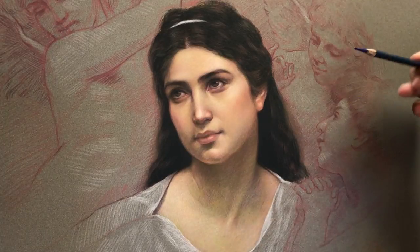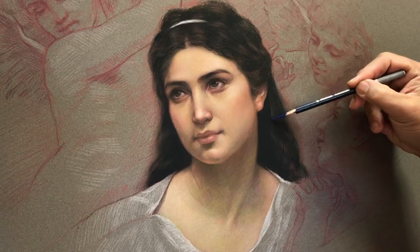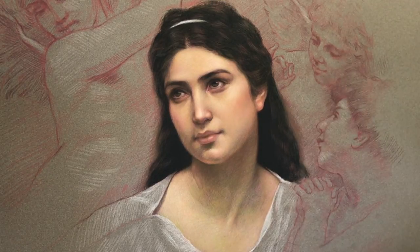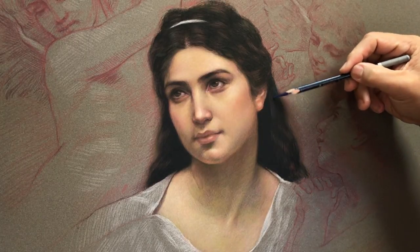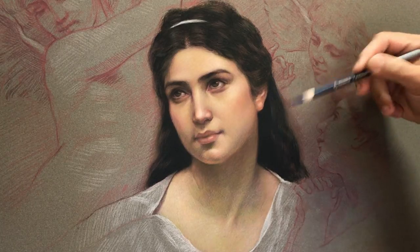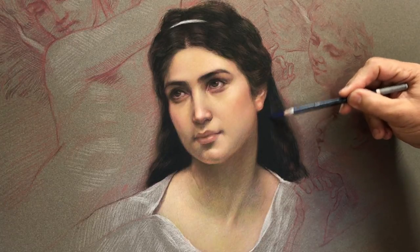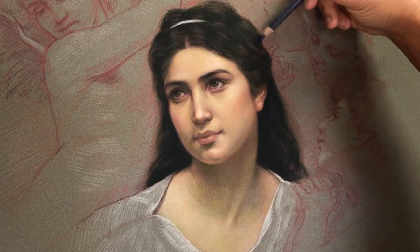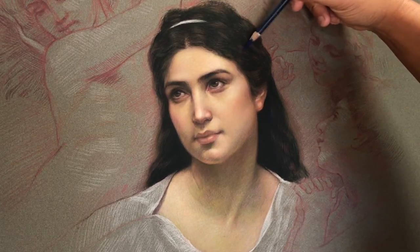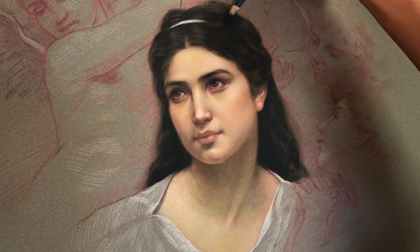It's time for me to add a little bit of deep blue. I love this color, 390 — it's very deep blue and it's going to make the hair look more natural. Blue here and there. I don't see a lot of details in the hair in the photo reference.